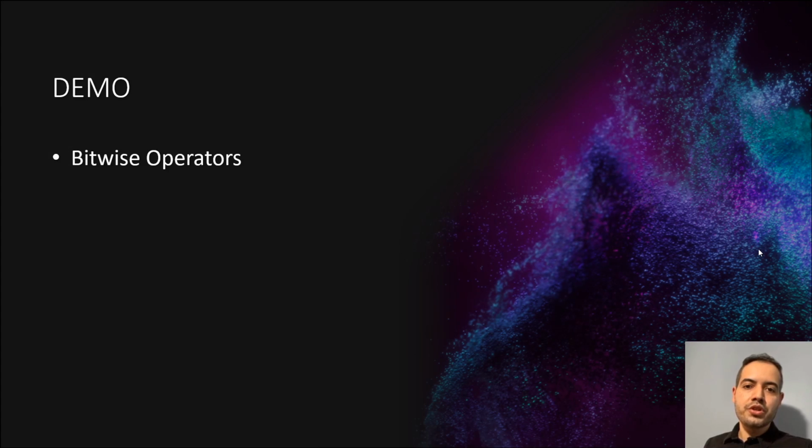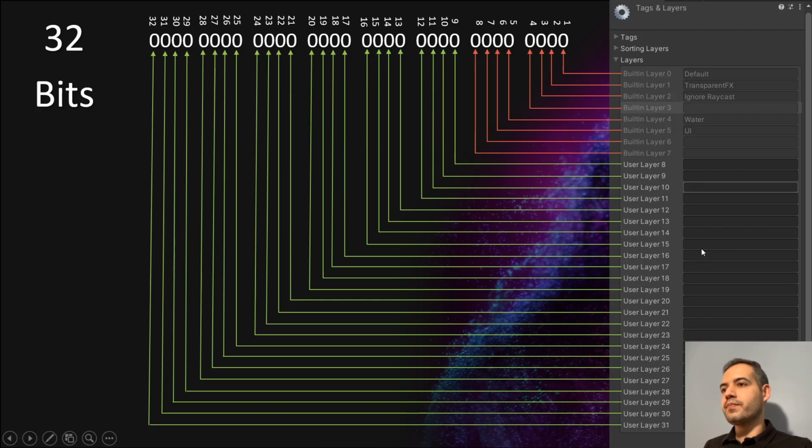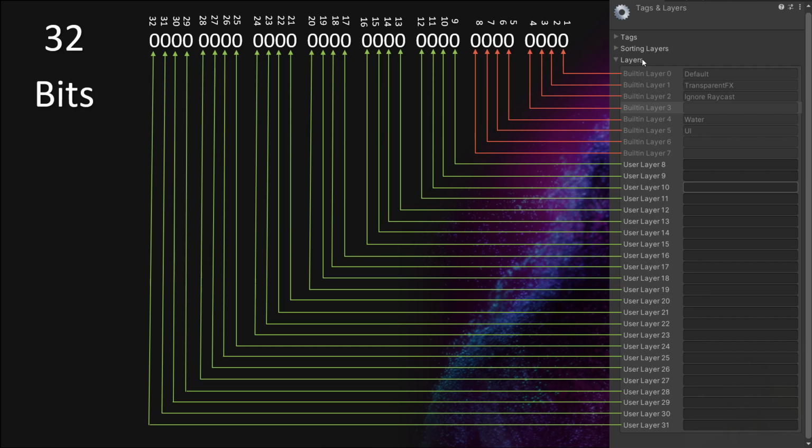In this demonstration, I would like to talk about Bitwise Operators. Have you ever noticed that in Unity we have the possibility to use up to 32 layers? The reason for that is because each layer corresponds to a specific bit in a 32-bit system.